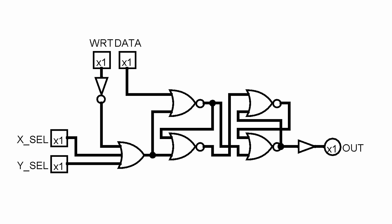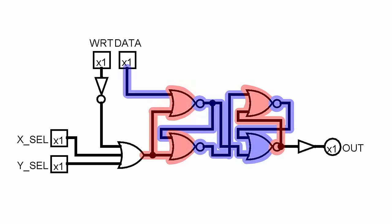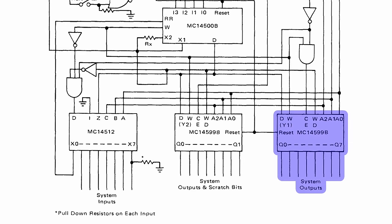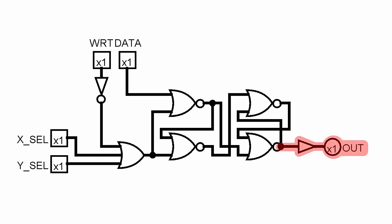Let's take a look at the logic diagram for the output register. At its core it looks exactly the same — those same four NOR gates creating a D flip-flop in the middle, and the three-input OR gate acting as the inverse logic clock on the left. Where things get interesting is on the right. Because we need to do a parallel read of all eight bits in the output register, we need to be able to read what's stored in the D flip-flop at any given moment. We're just pulling off the inverse output, buffering it, and sending it out — but that doesn't make sense. When the D flip-flop is storing a one, we get a zero out, and vice versa. That's backwards from what we need.